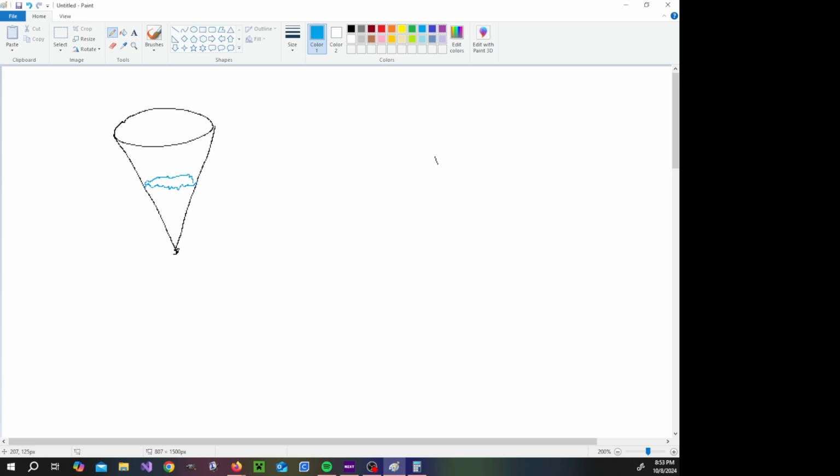And it's going to look like that. Well, what we know so far is that the radius of this is 4. The height of the cone, I believe it said, was 10. And we know the water is being pumped into the tank at a rate of 10 cubic feet per minute. How fast is the water level rising when the water is 5 feet deep?